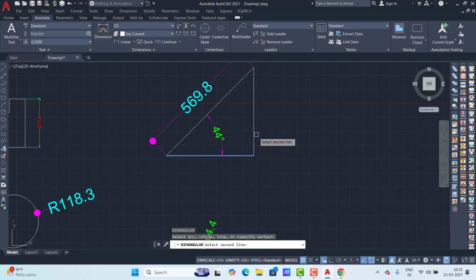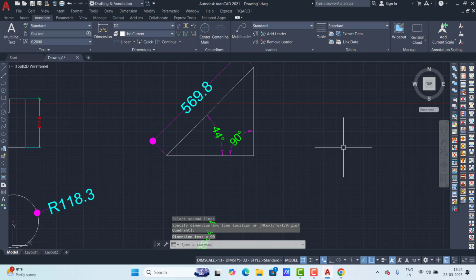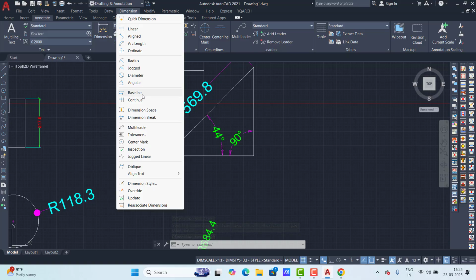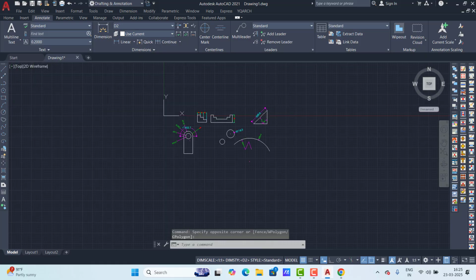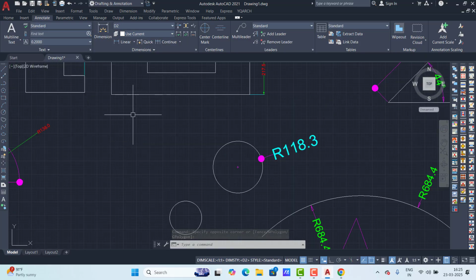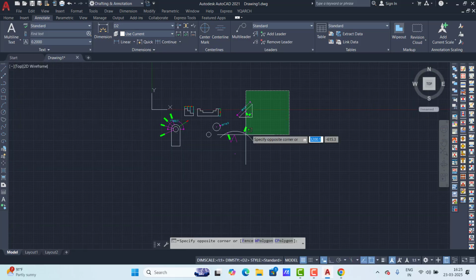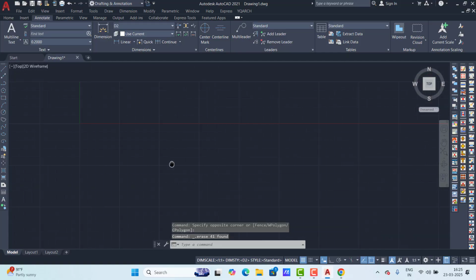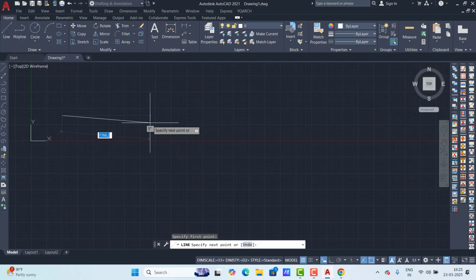Suppose this way. Now you see all the dimensions overlap. If you want the default spacing maintained, just type D, enter, go inside, and here you see the baseline spacing in the lines. If you change this now, it is not working. This is something you set at the starting time, then the spacing is maintained, but we have not set it at the starting time. Now we have presented it, this time I want to change the spacing between the two dimension lines.